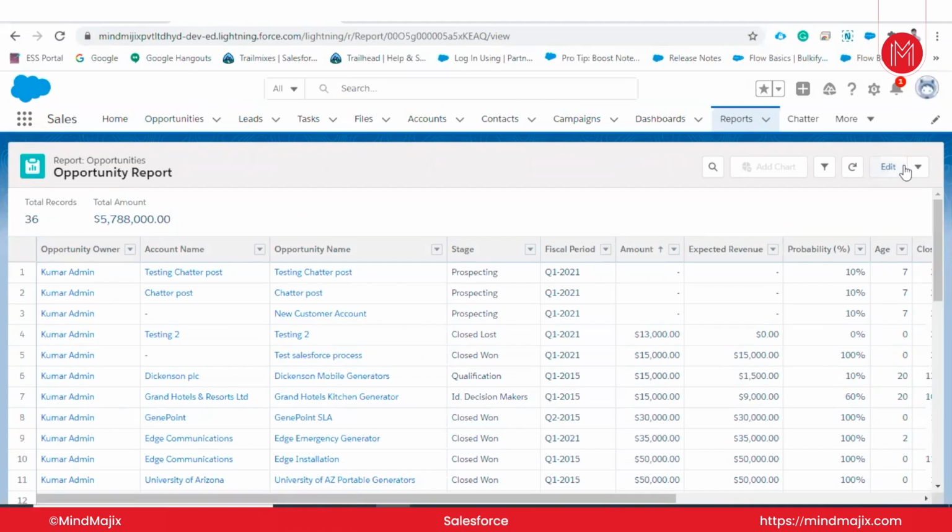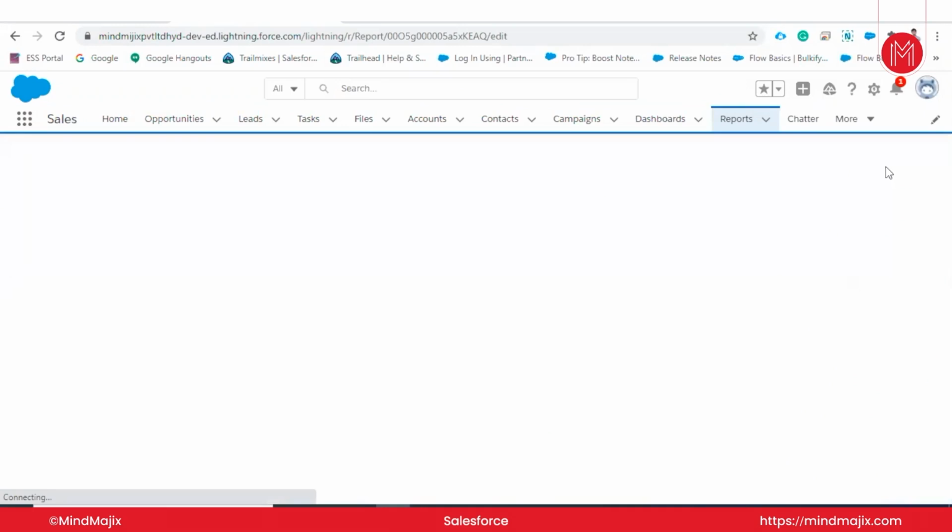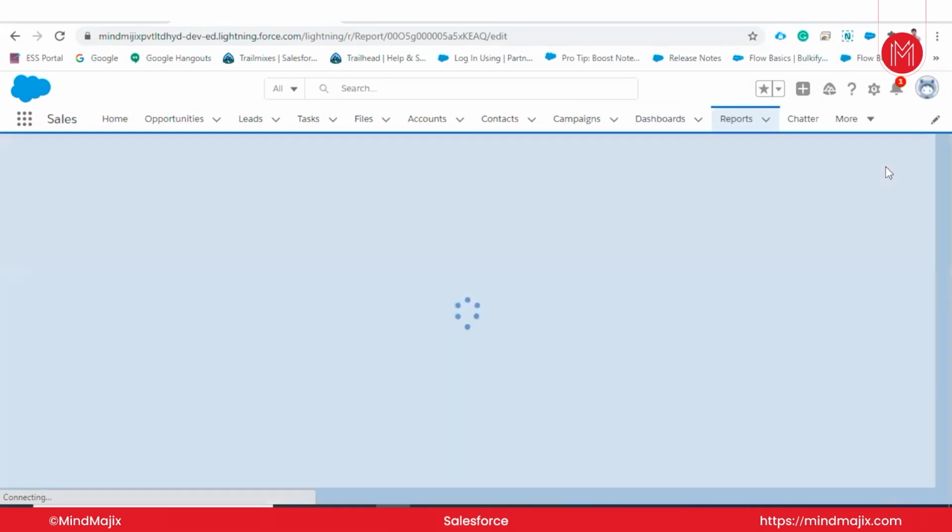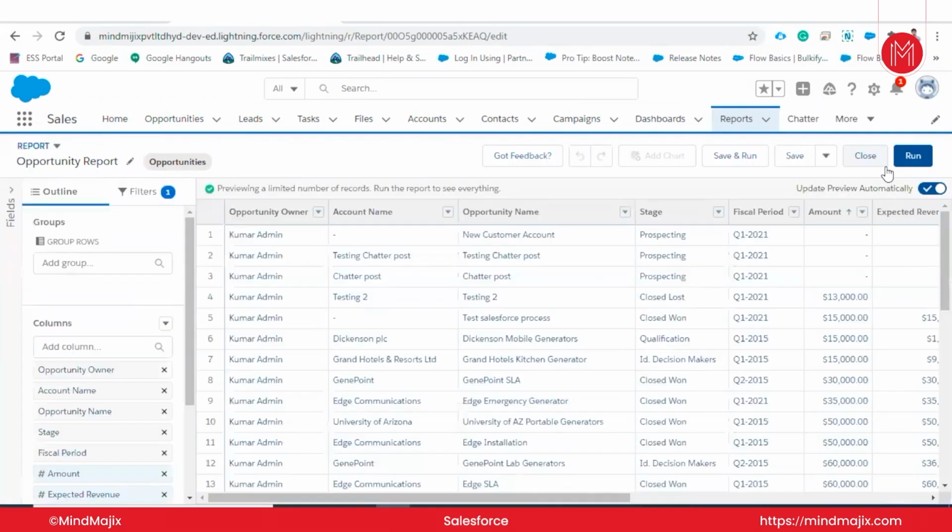Okay. Now we will see the summary report and how to create a summary. You can see we cannot add a chart to a tabular report. A chart is nothing but a pie chart, funnel, everything we can set. It will come under explaining the dashboard. But in tabular format we cannot add a chart.